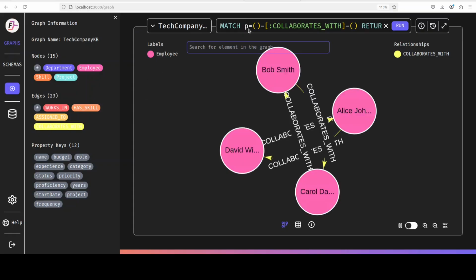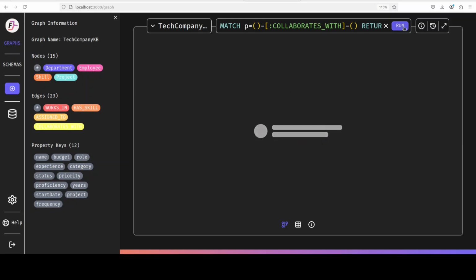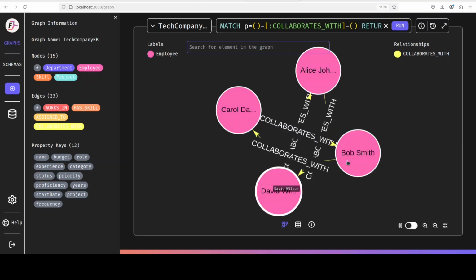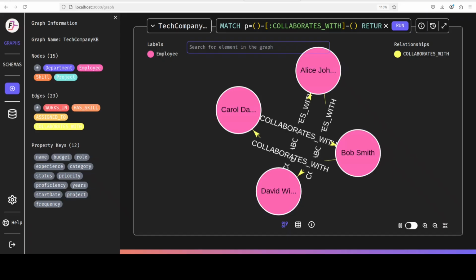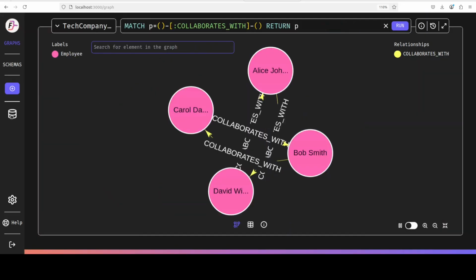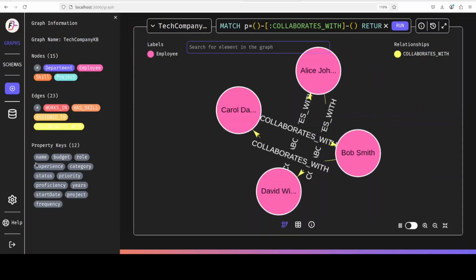And one of the good things is that if you look at the top, it shows you the query language. If I run it, it is going to run this and then return me the exact data, that who collaborates with what, and it is telling me all of that graph information. You can create multiple graphs by simply clicking on graphs and then going around it. So click on plus and that sort of stuff. And then you can also check out a lot of other information within it if you like.